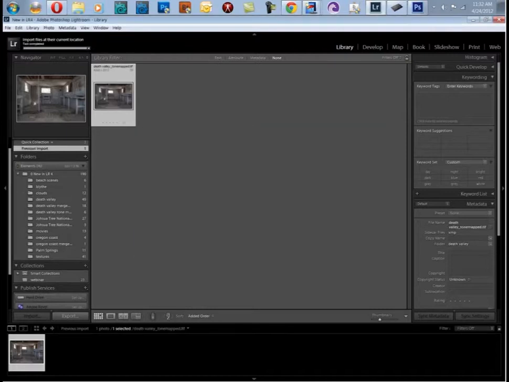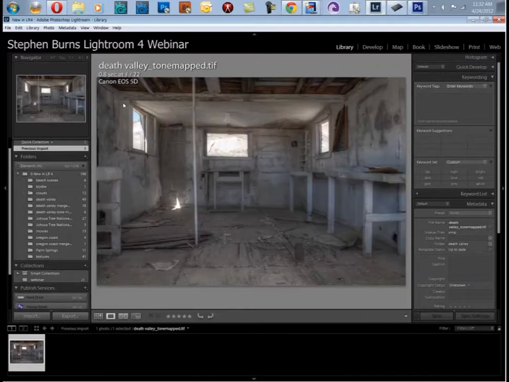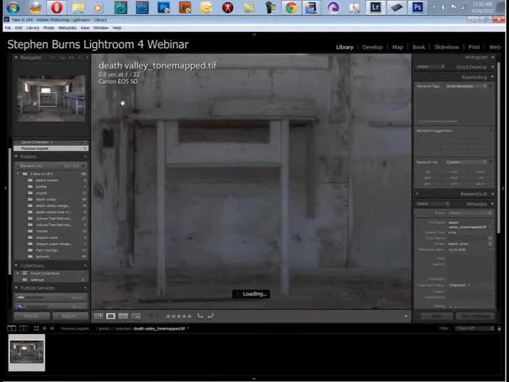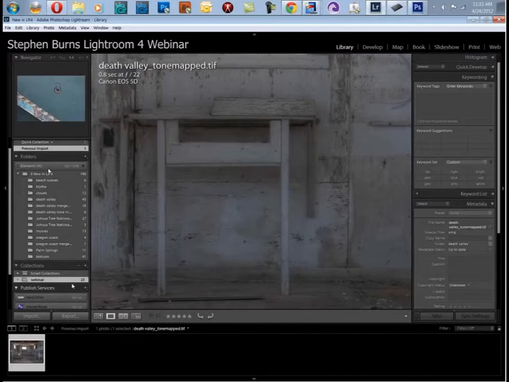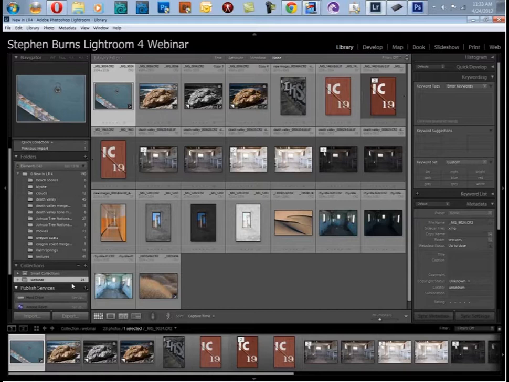A couple of them it doesn't see, but the one that we're interested in is that one right there. It found it. Previous import, number 1, and there is my HDR image. Now, from this point, once you synchronize it, you won't have any problems whatsoever. It will always stay in your database. Okay, so let's go under my webinar folder, click that, and hit my G. Let's go do some more interesting applications here.